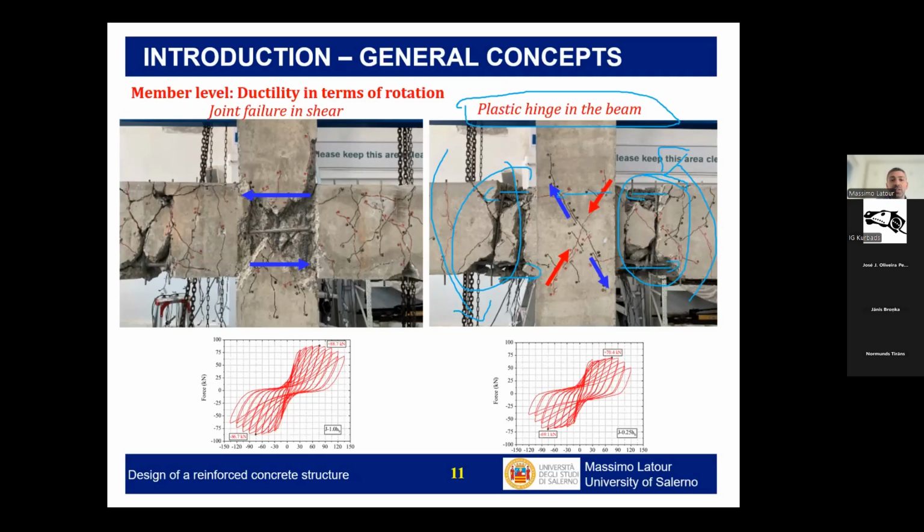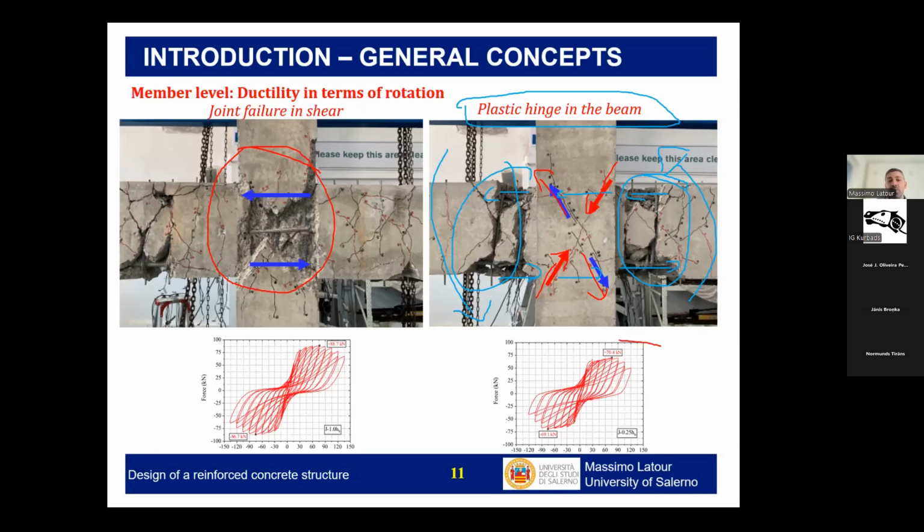These forces result in shear in the shear panel, but the shear in the shear panel, basically, what is that? It is a tensile force in a diagonal or a compressive force in another diagonal. So we see that there are certain strut-and-tie models that we can use for designing the plastic hinge region and mainly the nodal area. Of course, we have to avoid this kind of failure, the failure of the concrete region, of the nodal region. So in the idea of having a hierarchy, the node should be more resistant than the connected beam.